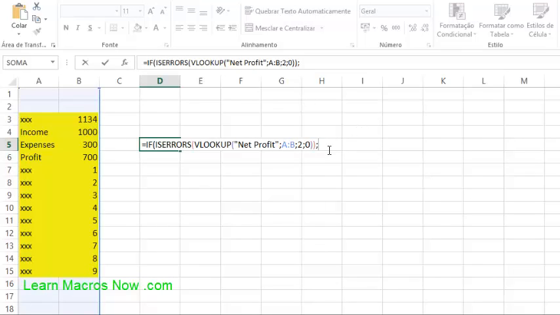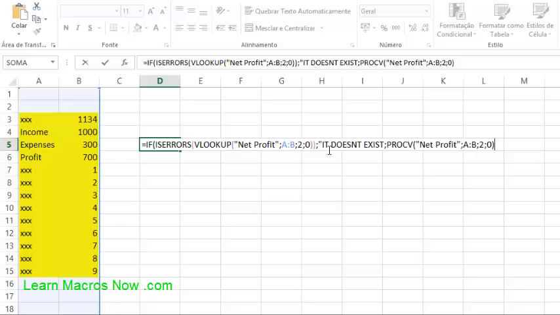If it is an error, I'm going to return "it doesn't exist". And if it's not an error, I'm going to execute the VLOOKUP again. Now I need to close the parentheses here.